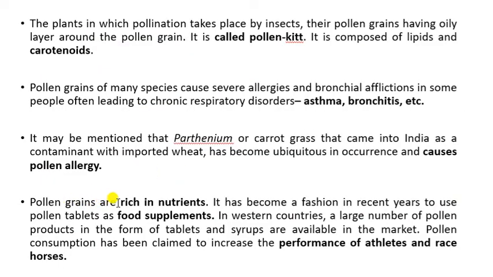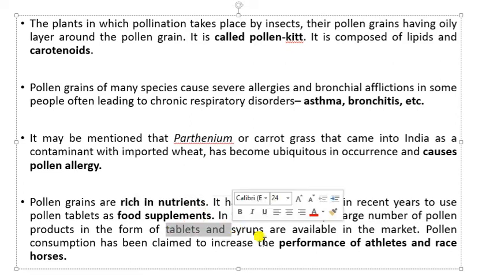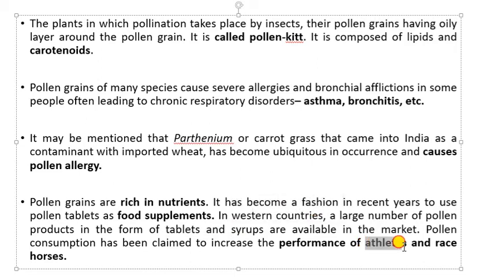Now, pollen grains are rich in nutrients, and because of this, nowadays they are mainly used as food supplements. In Western countries, pollen grains are available in the form of tablets or syrup, and they are being given to athletes as well as race horses so that their performance can be increased to a very high extent. So, for nutritive purposes, it plays a very important role in modern society.